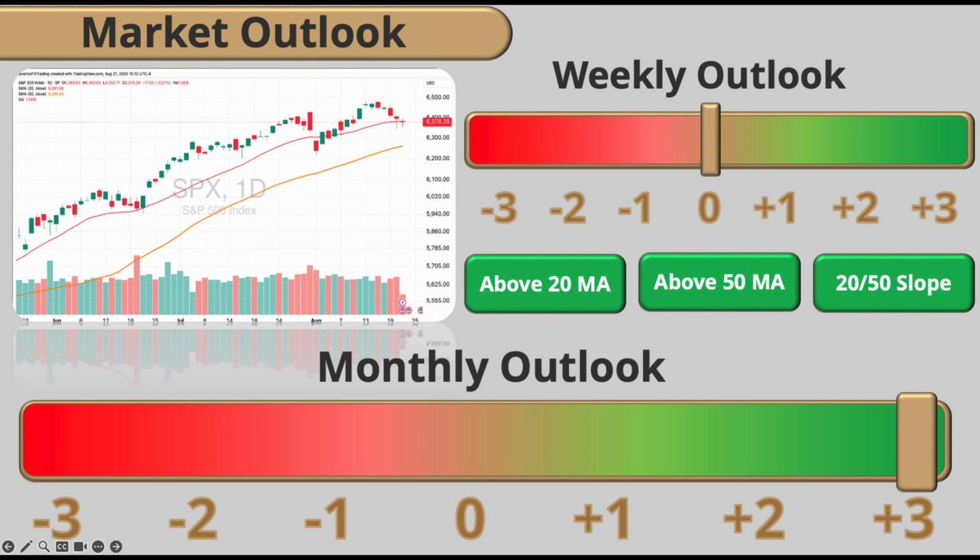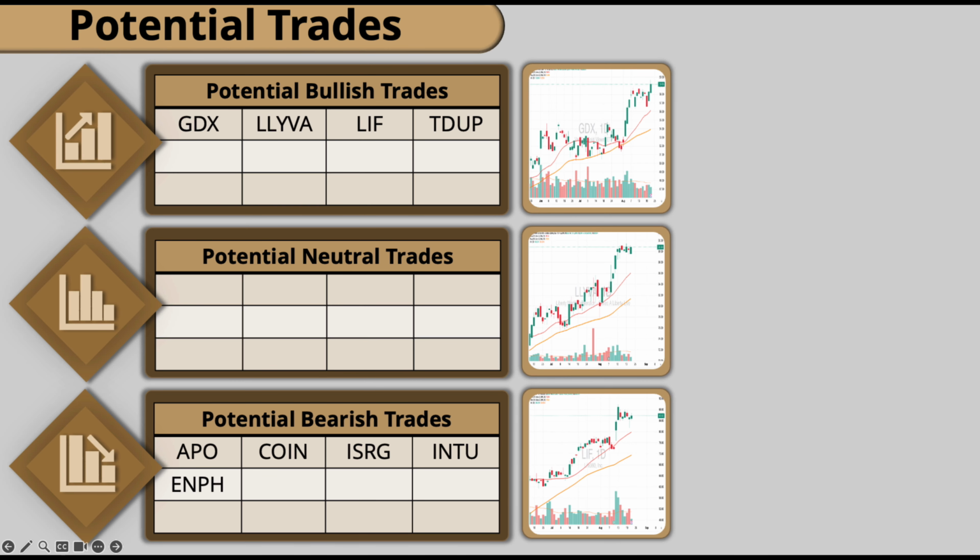Now, my outlook for the week, I think probably sideways. Maybe find some support, consolidate around that 20 moving average. But if that really gives up, I think we could see a retest of that 50 moving average. So I think the next couple of weeks looks dicey in this low volatility period. So as always, I have an equal amount of longs, equal amount of shorts, focusing on the pockets of strength and weakness and tilting your portfolio bullish to bearish accordingly.